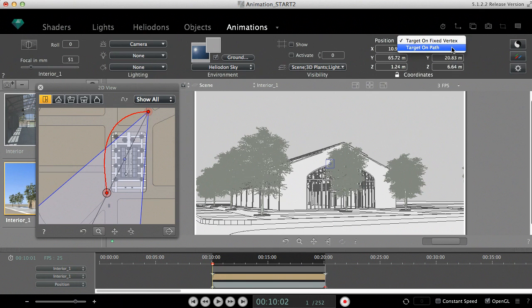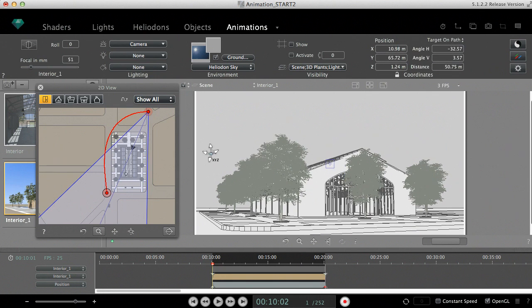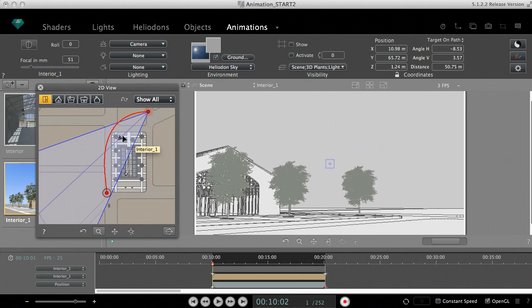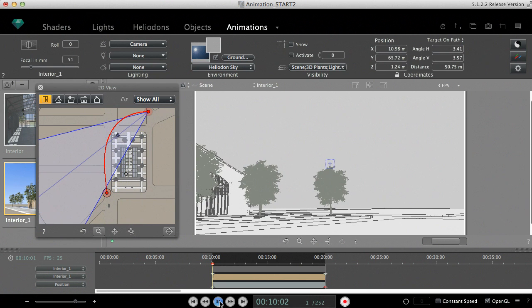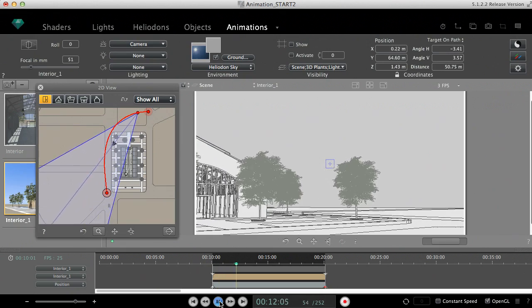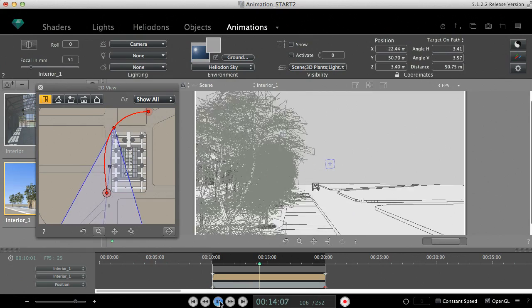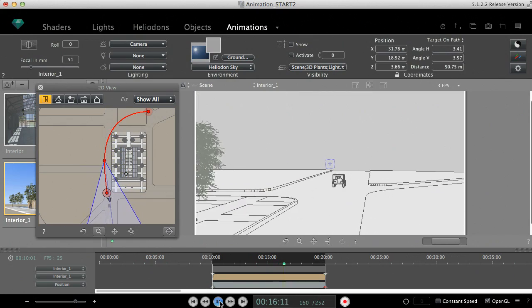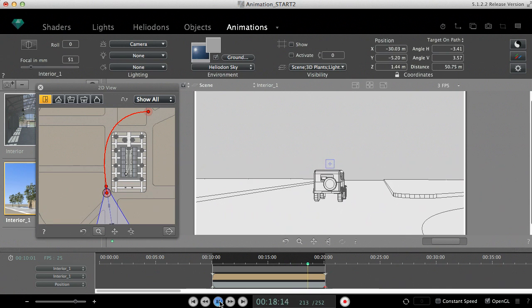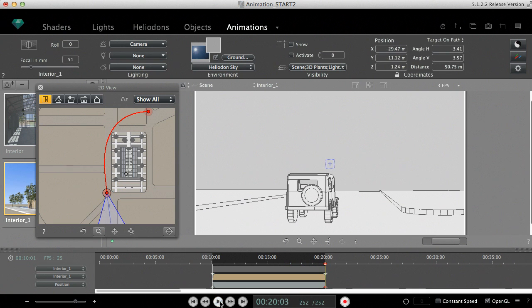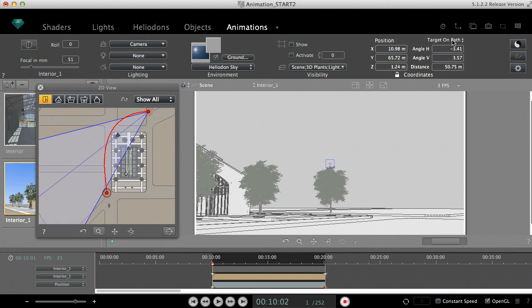Selecting it, the target point will change into an arrow. This arrow will point in the direction of the movement, closing a certain angle with the path you set previously. You'll benefit a lot from this option when setting up a street view, for example. Changing back to fixed target mode, the target point appears again and becomes a still focus point for the camera.